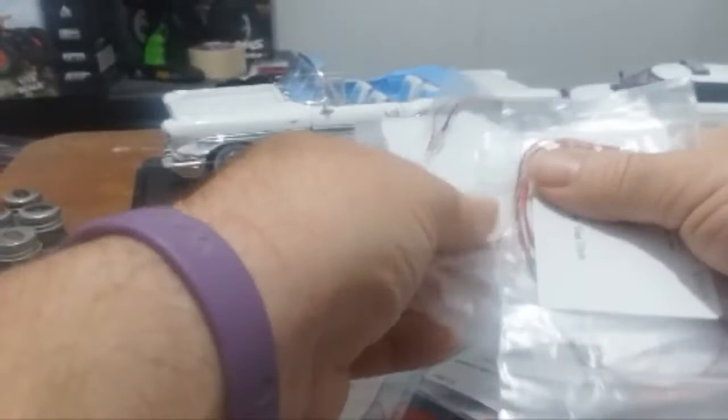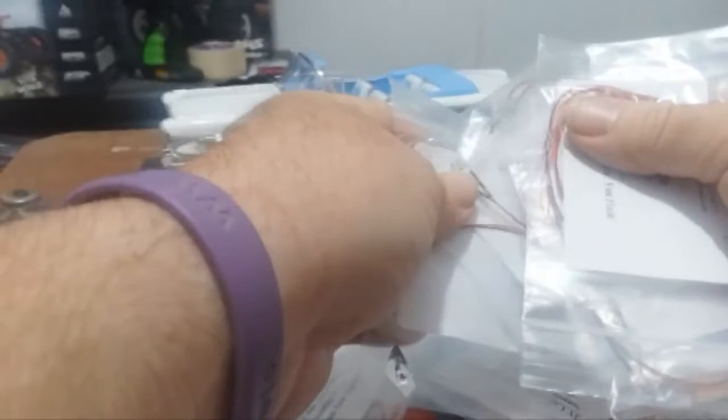So I've got enough lights to do a lot of these diecast car projects that I want to do. So there's my blue that I'm going to add to that car there. It's mainly going to be all blue strobes. Maybe a couple of white strobes and maybe one or two red strobes. But mainly it's going to be all blues. Yeah, prop gear. That'll be cool to see.